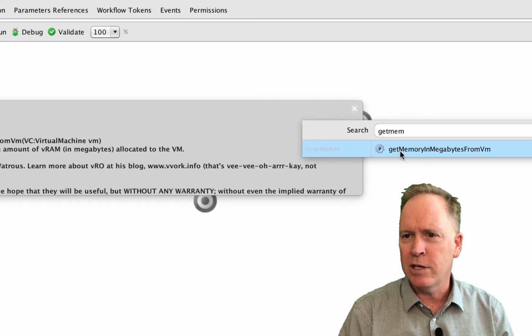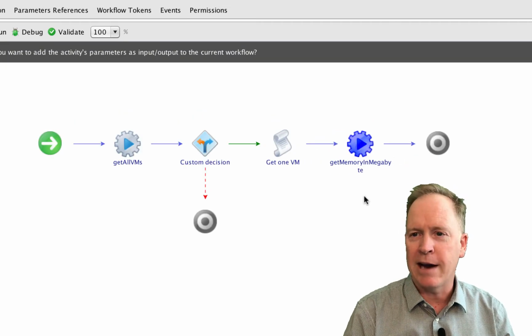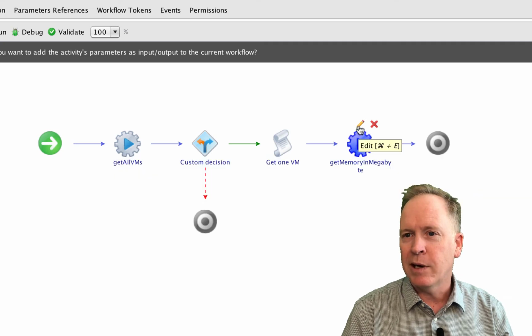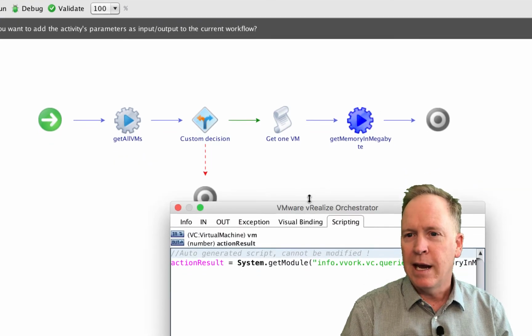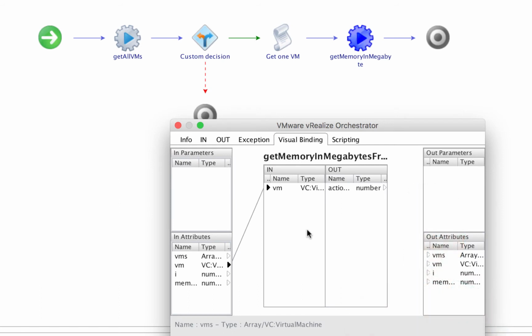I double click the action. And now, just as if I was calling a workflow, if you call an action, you need to hook it up. So I'm going to go edit the action. I'm going to look at visual binding, because that's one of the easiest ways to find out what the contract is. It has automatically guessed how to set up the input. So it's feeding in the one VM that we just got through this inward binding.